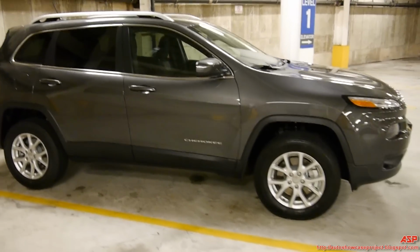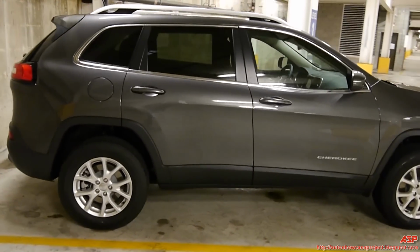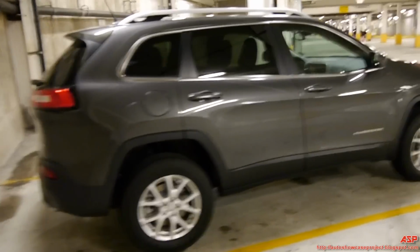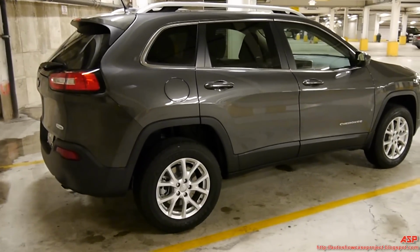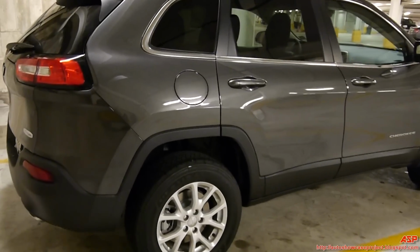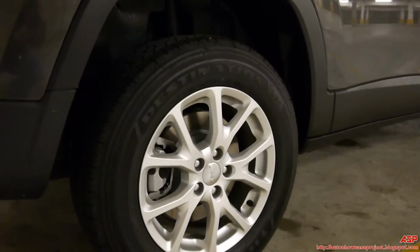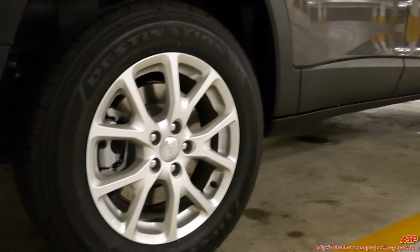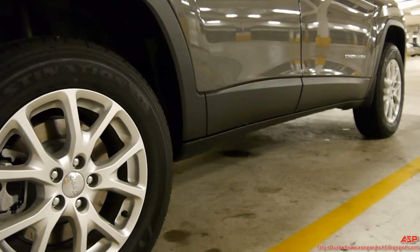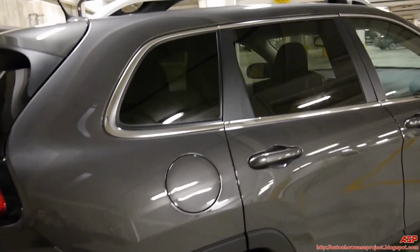Now, existing in the Jeep line, of course, there's the Jeep Patriot, the Jeep Compass, this, the Jeep Cherokee, and lastly, the Jeep Grand Cherokee. This, you could say, is the mid-sized Jeep. It's not a compact Jeep. The Patriot and the Compass are compacts. They're small Jeeps. This is in the middle. This is a notch below the Grand Cherokee.